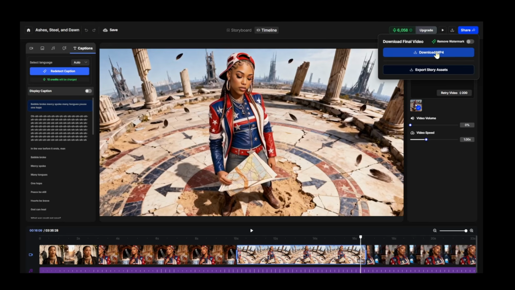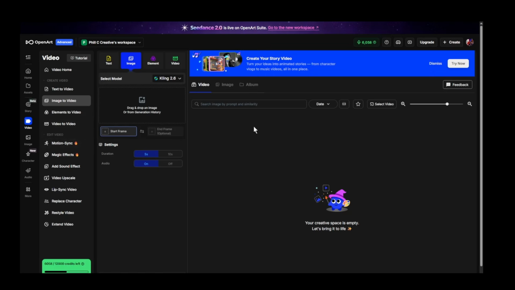So I need her to be in motion. I'm going to put her on a bike. I'm going to put her in a car. I'm going to do that separately. I'm actually going to create this outside of here. I'll create it in GPT, because GPT has been doing quite well with images.